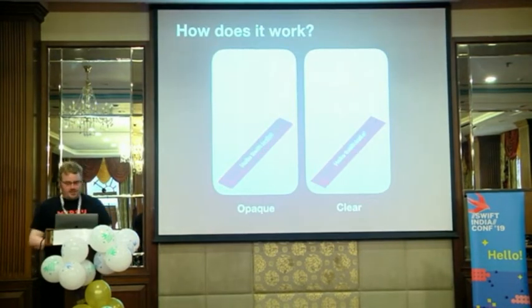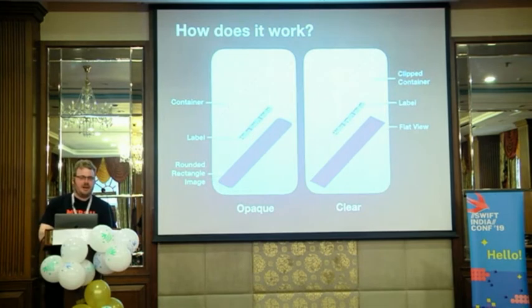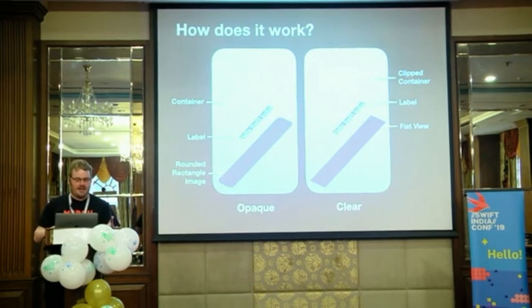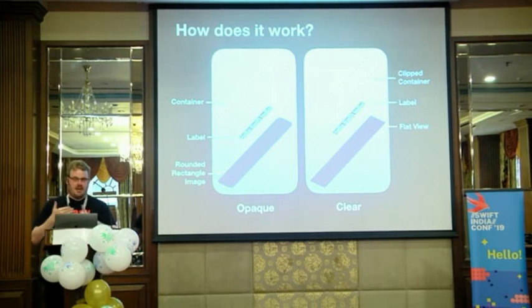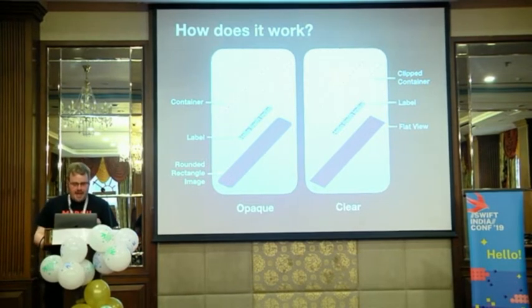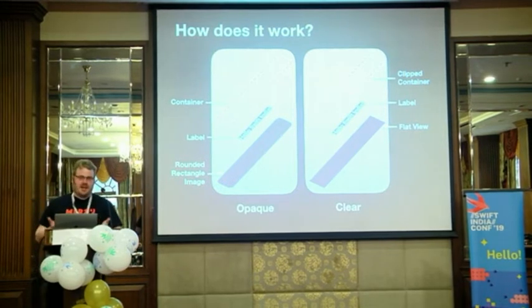So the button has two code paths. One is the opaque one. If you know what the color of the background is, it just generates a rounded corner bitmap with the background color and the button color, and then makes that an image view at the back. And that's very performant because now you're not even dealing with corner radius. It's just a static image that looks like corner radius.